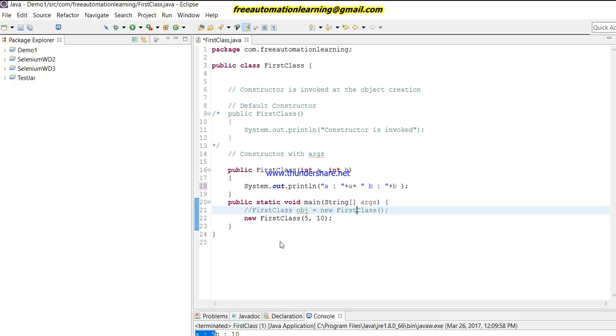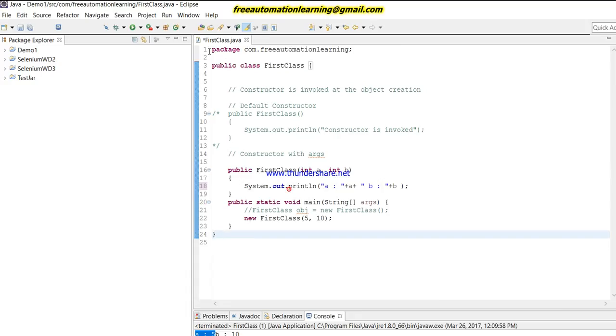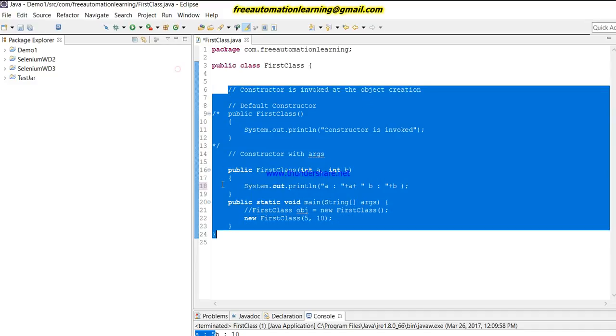And now if I forget anything for the constructor, we explained default constructor and parameterization, and at the time of object creation it will be handled. So this is a constructor. So guys, never get confused between the method and constructor.